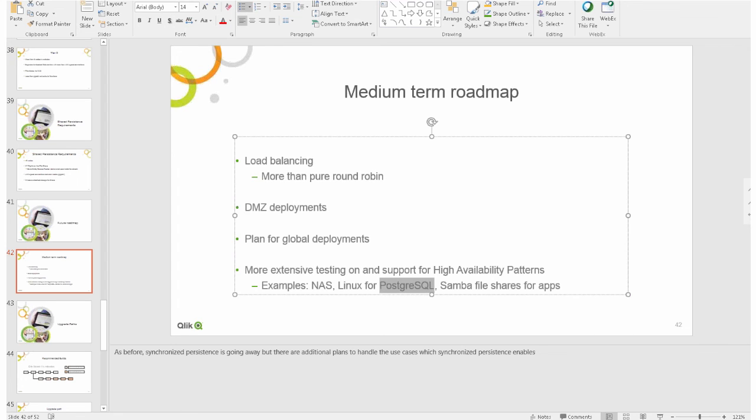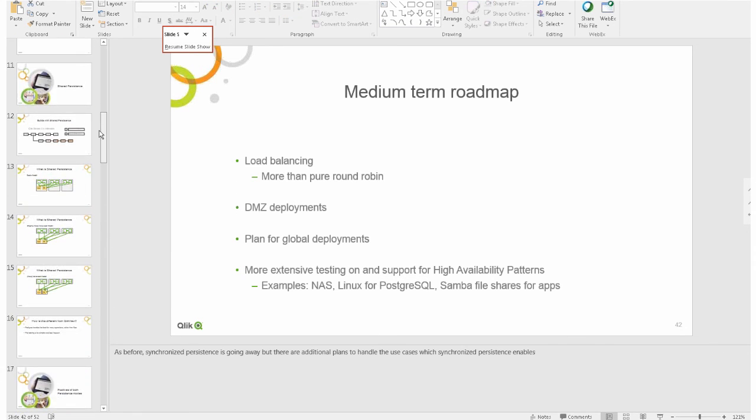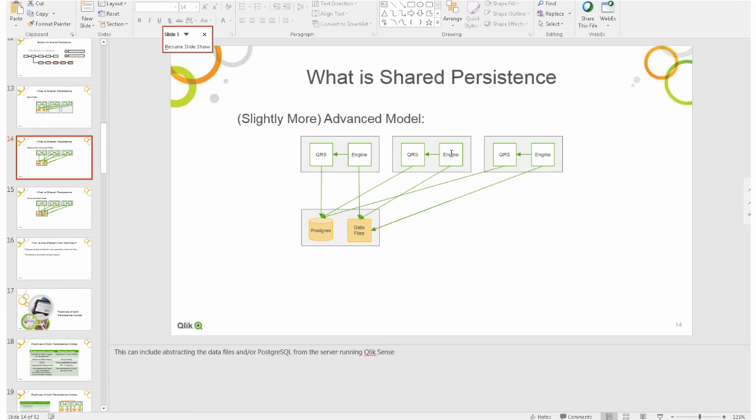The 8-node limit, why does that matter? The concern really is a matter of file locking, because we have multiple engines potentially locking the same apps. Coordinating that between the nodes, they've only got extensive data up to 8 nodes. As with all things that aren't supported, they may work. There are customers who do unsupported things all the time that have worked. But from a support standpoint, from an R&D standpoint, if you have a problem with that configuration, that's not something that we can necessarily expect to work.